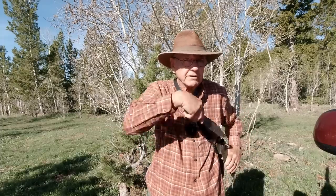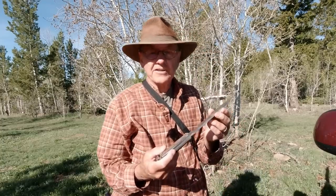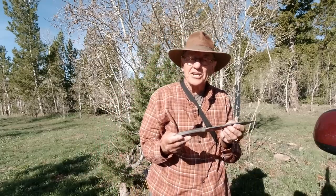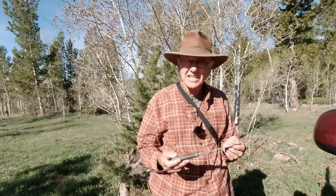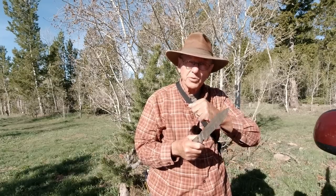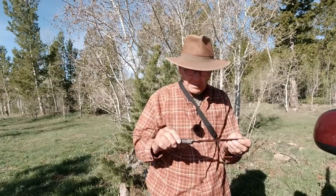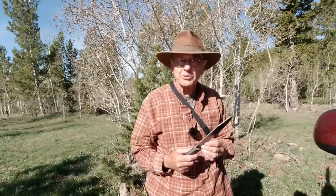What other cutting tools do we carry? Well, I have this — it's too big a knife, but I really like it. This is an Ontario Knife Company RD7, 1095 steel. If I could only have one knife and I was going to be stuck in the woods, it would be this one — I can hack with it, split wood with it, pound it with another piece of wood. It'll still do fine cutting chores. I don't use it very often, but I love to have an excuse to pull it out.